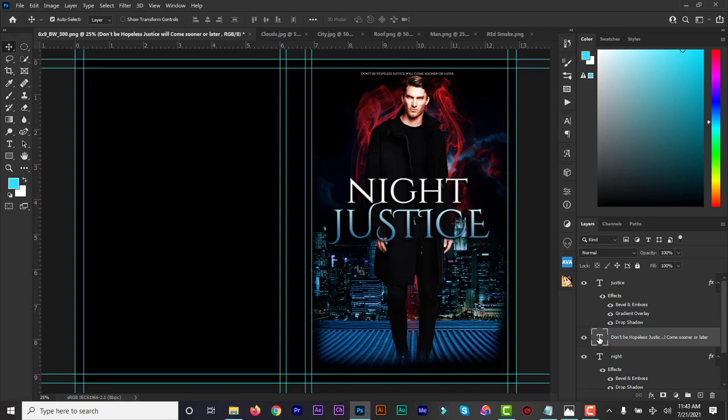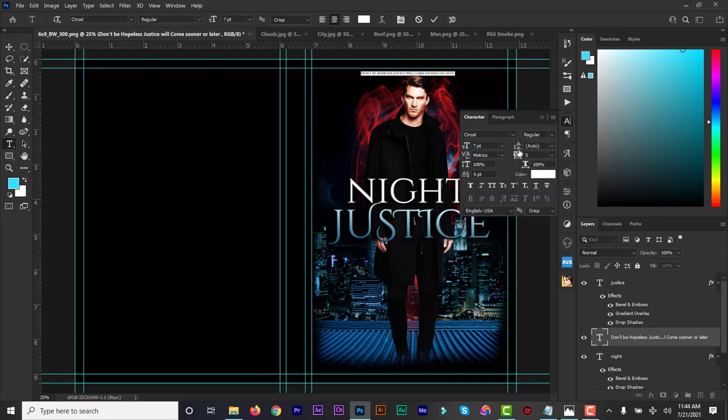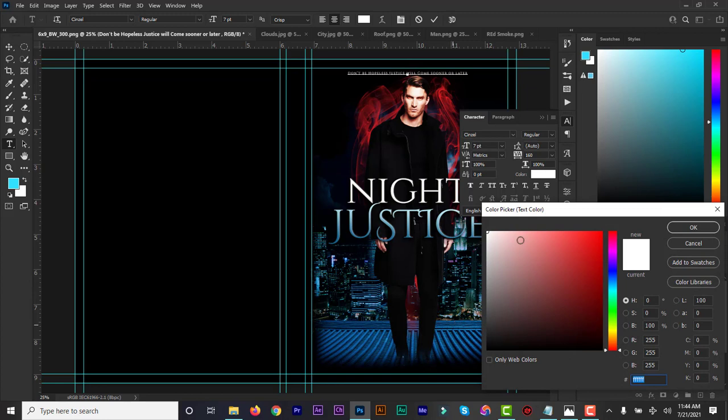So double click, increase the, looks okay, and then the color, let's give it a cyan to blue color. It's not looking good, but let's see if that's better.